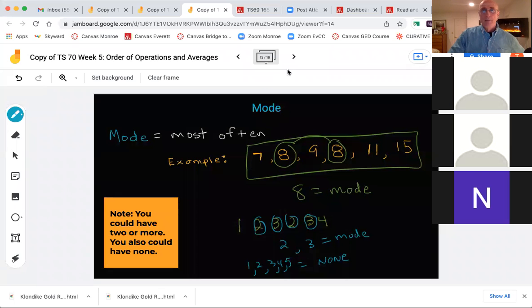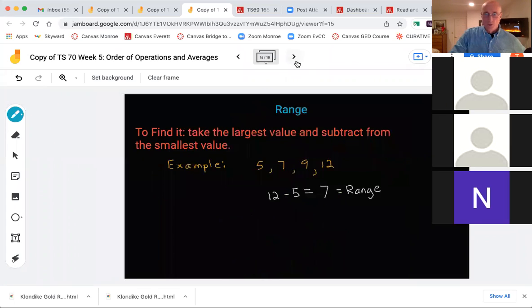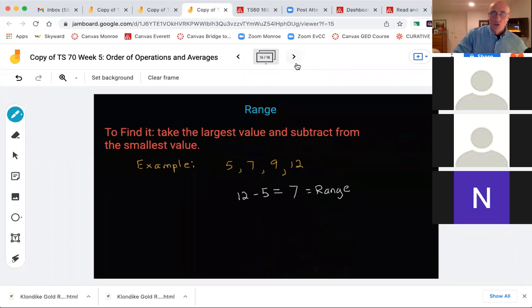All right, so that's mean, median, and mode, and that brings us to this concept of range as we're closing down to the end here. Please copy this term, range, okay, a range of numbers. And I'd like you to take a moment and just copy down the definition of what range is. It's take the largest value and subtract it from the smallest value. That's the rule to find it, okay?